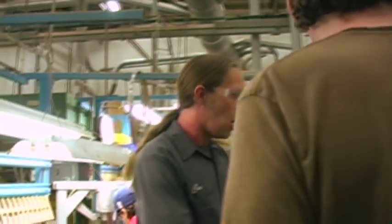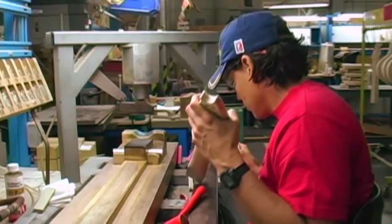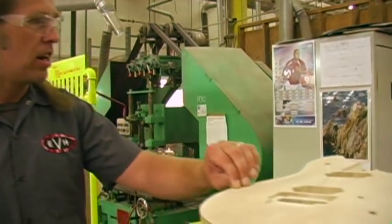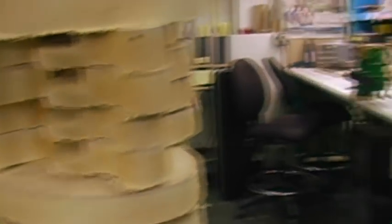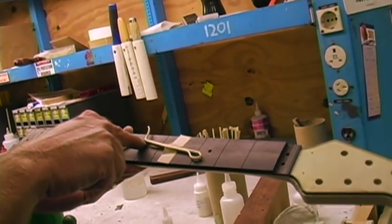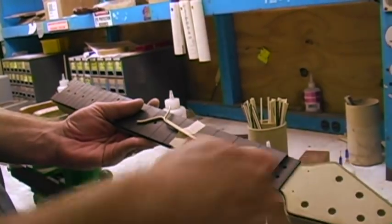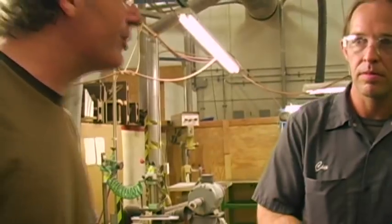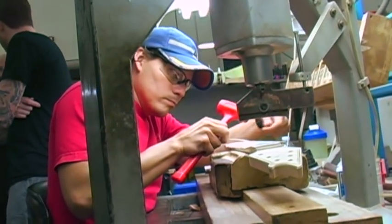Over here is where we do all the binding. This is where he trues the fingerboards — get them dead flat, no lumps. These are being prepared for binding; they're going to be cutting the binding channel on these. What he'll do is bend these pieces on, glue the end piece in, and then heat these up and free-bend them. Let them cool and then come back later for the outer band of binding. He's tapping in the frets with a mallet — and yes, they are glued in as well.